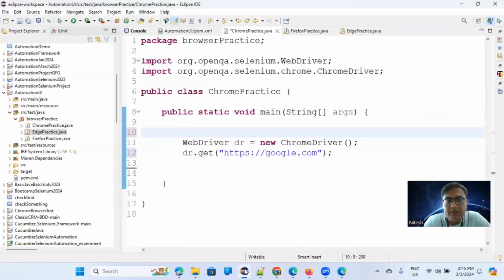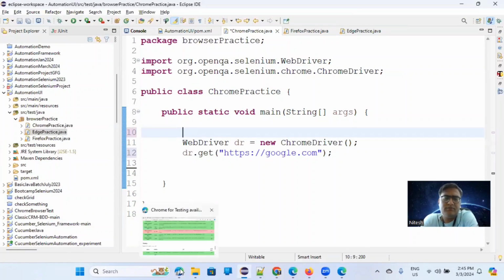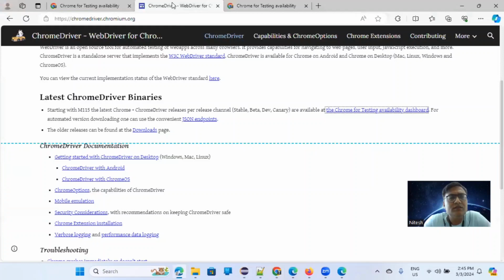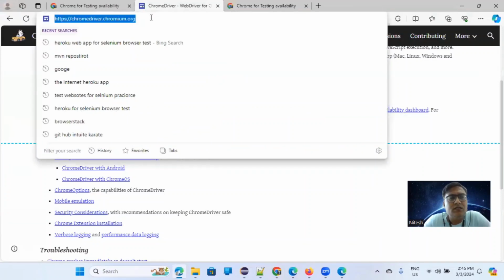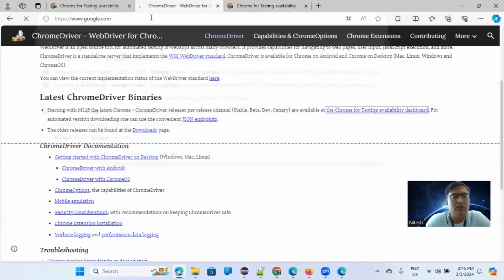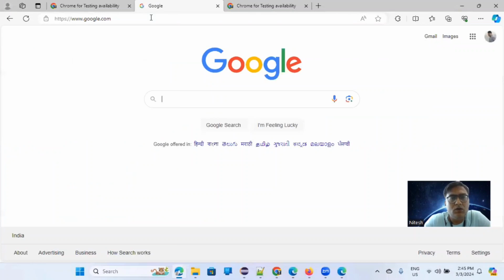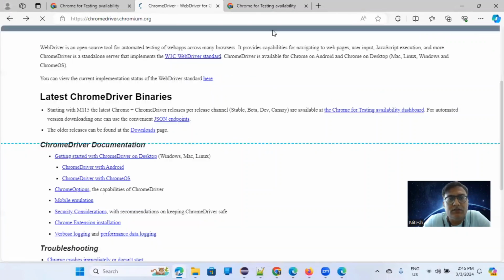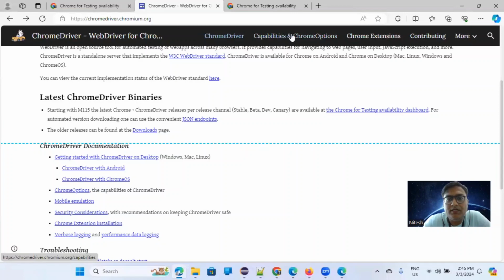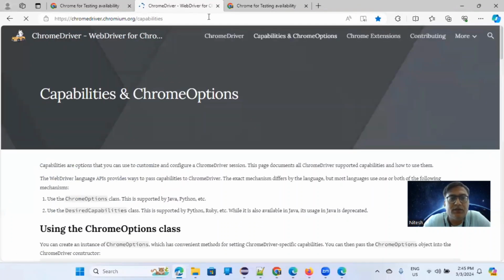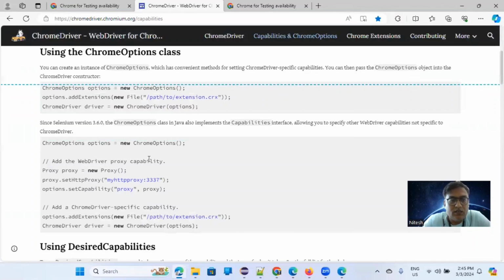Anyways, you just search Google Chrome options. I got it actually somewhere. It was here. Capabilities and Chrome options. This one. So here you will be able to see what are the things you can do.